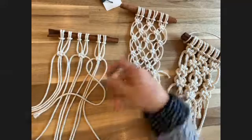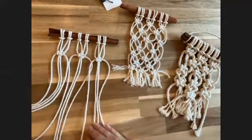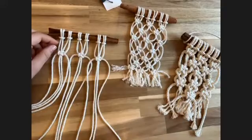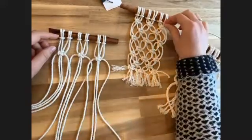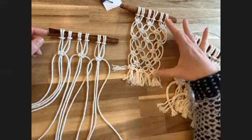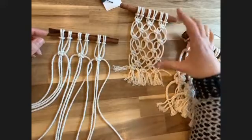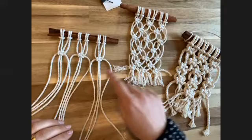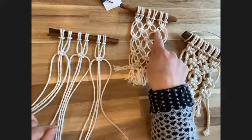Same as this pattern, I just left a little bit more space. If you want a longer wall hanging, leaving more space like this will get you a longer piece. If you tie your knots very close together, it's going to use up your cord a little quicker, so you'll end up with a more compact piece. Totally up to you.